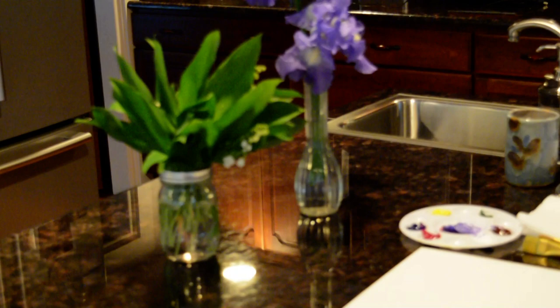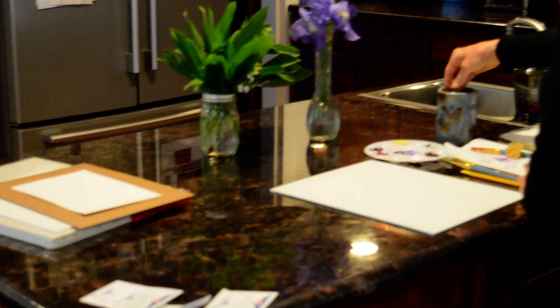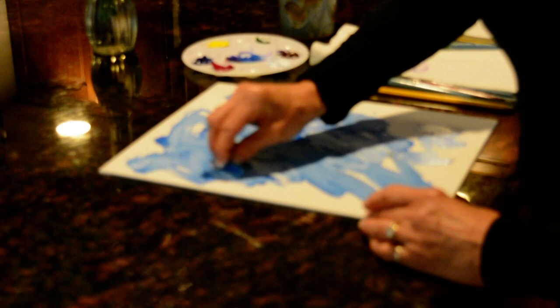So: paints, water, different sizes of brushes, paper towel. I did bring a sponge because we'll start with the background first. I'm going to choose just blue colors here that I'm going to sponge on and make it pretty free, even smoosh them on, so I can have a background that has some interest.